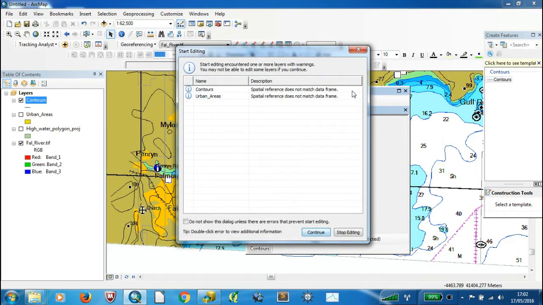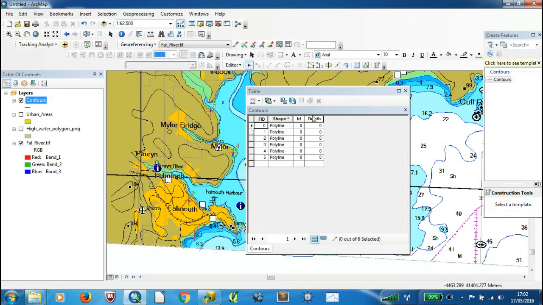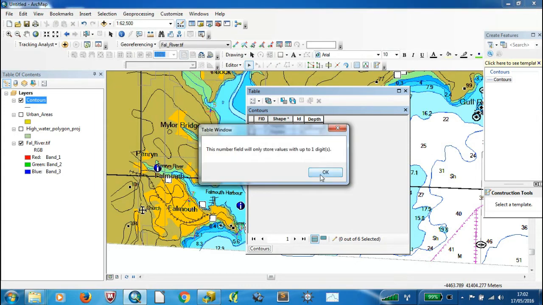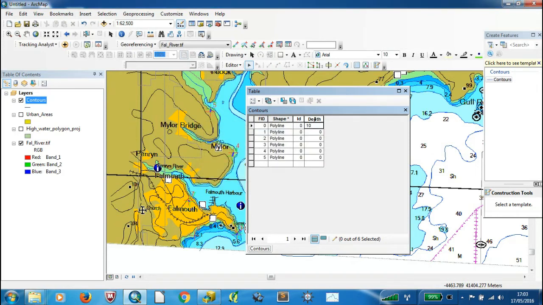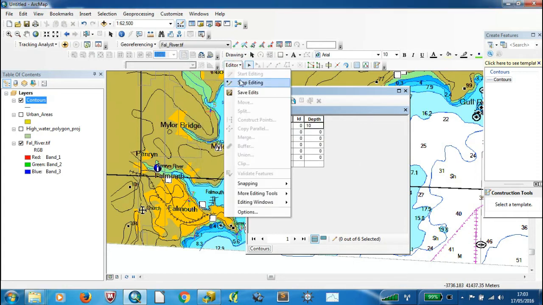OK, and my first one was the 10-meter contour. But you can go through and check yours, okay? But you basically go through and update each of the columns to represent. Oh, sorry, we need to put 2 digits when we create the field. So I put 1 digit, which is what it's doing here. So actually, I need to create the depth field with 2 digits. So I'm going to have to delete mine and start it again.